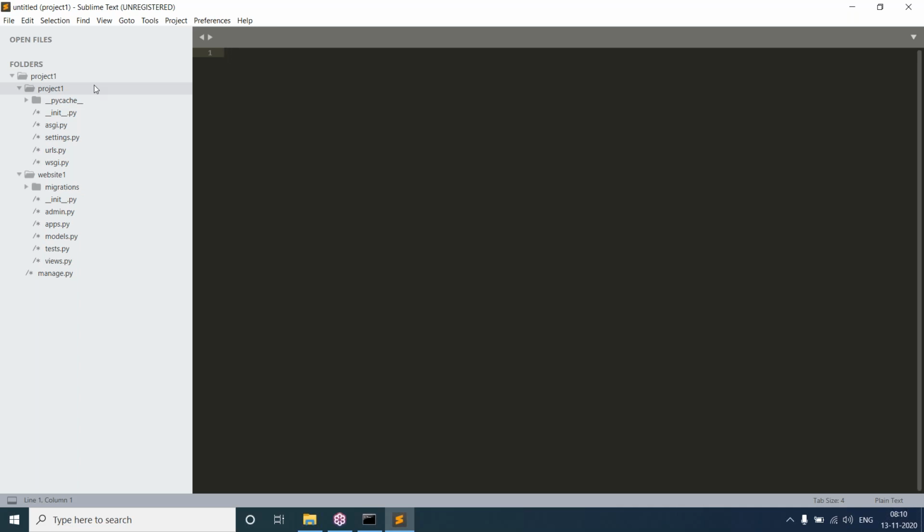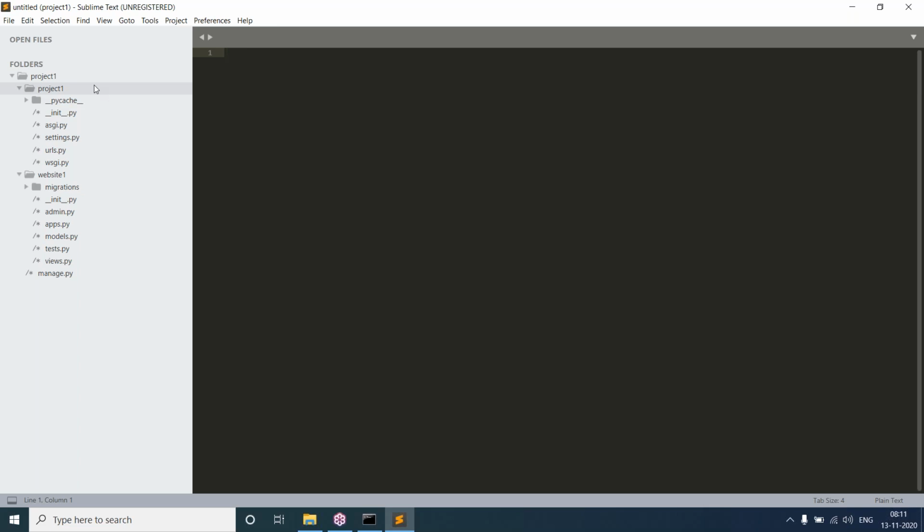And here ASGI is there, the Asynchronous Server Gateway Interface. It is used to work with AJAX enabled pages. We can write AJAX code, and it works with asynchronous requests and responses. Instead of sending a page as the request, we can send only data. Instead of getting a page as the response, we can get only data as the response after the page is loaded. This file was introduced in DJANGO 3.0.